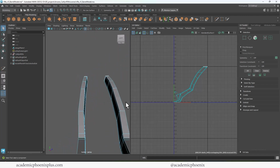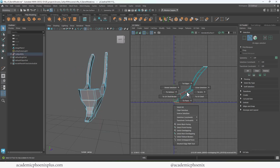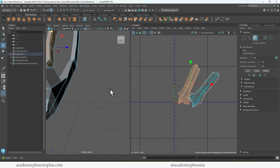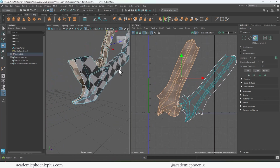Now what I'm going to do is try to find the center, and I am going to cut it by selecting those edges and clicking on cut. The trick here is shift right click, and then you can get all of these attributes, and then I'm going to go ahead and unfold these pieces. Again, it's like peeling a banana. You're just opening it up.